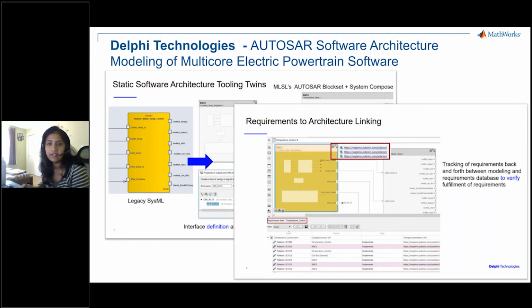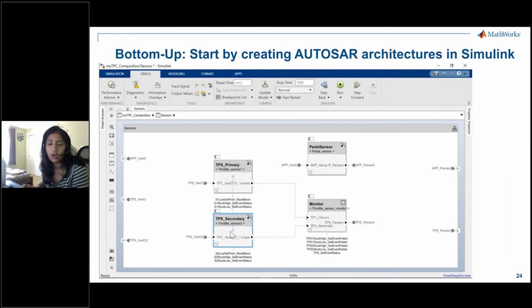So next I have a demo of authoring AUTOSAR compositions. The AUTOSAR compositions is nothing but aggregation of multiple software components. So how do we create AUTOSAR architectures in Simulink? So that's the demo I'm going to demonstrate now.